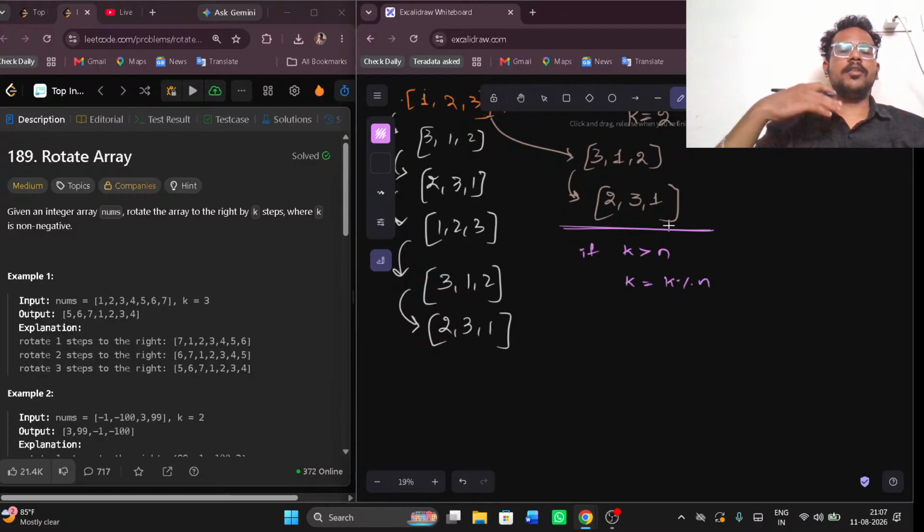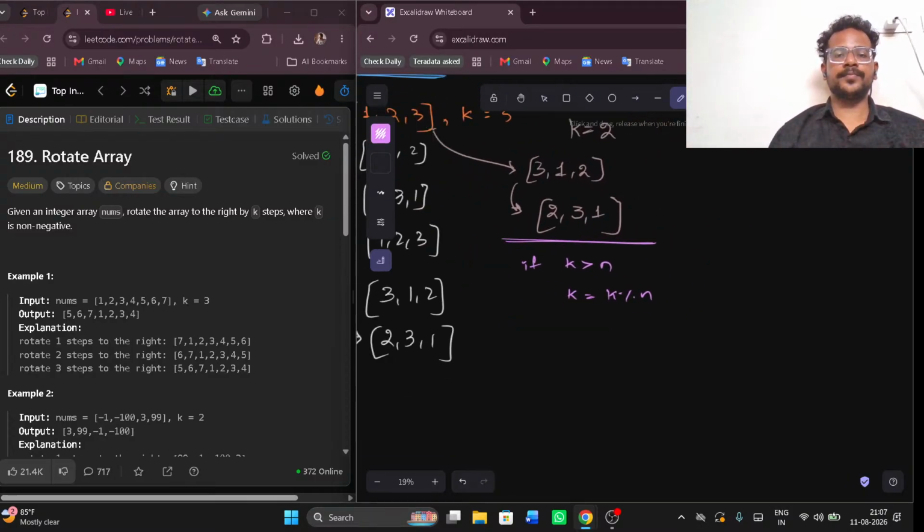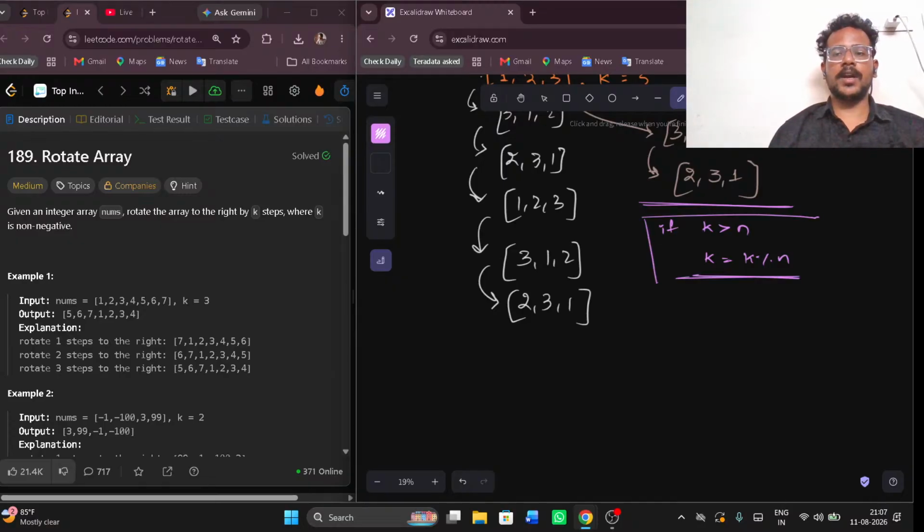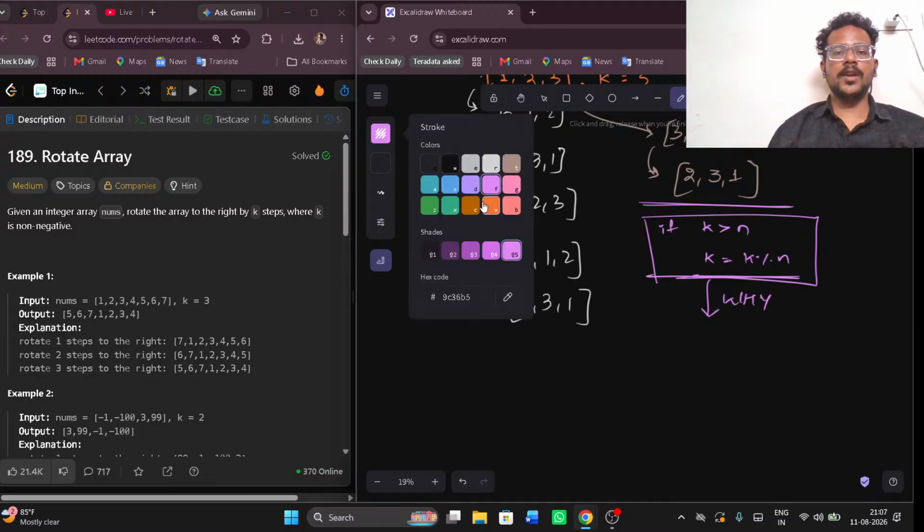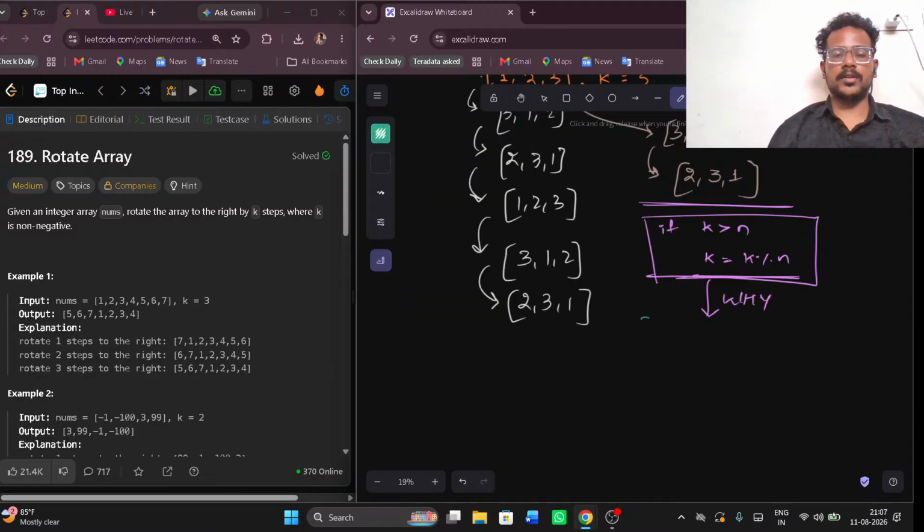Why? Because if you rotate the array for n times, you get the same original array.